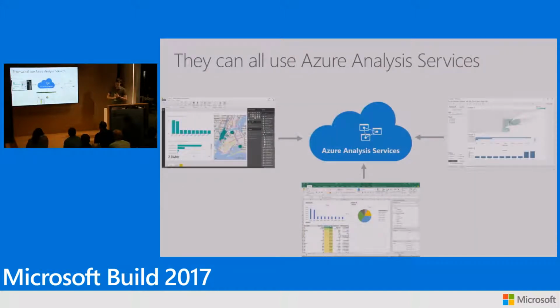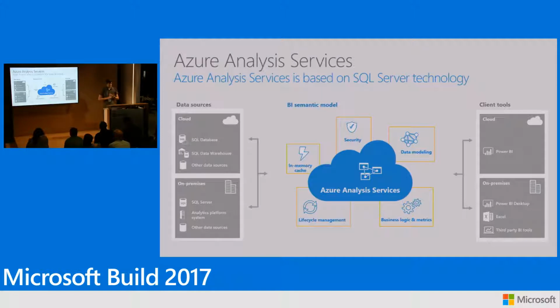One of the things they have in common is they can all talk to Azure Analysis Services. So what is Analysis Services? Think of it as your facilitator, your lens, the thing that gives your business users access to the data within your application or your business. It provides the data modeling pieces, security pieces, and a very fast in-memory cache to make that data fly. And it connects up to a whole bunch of different sources.